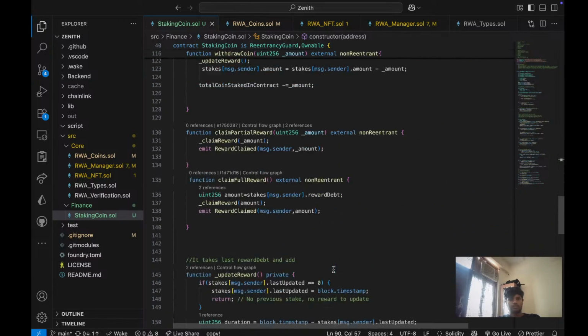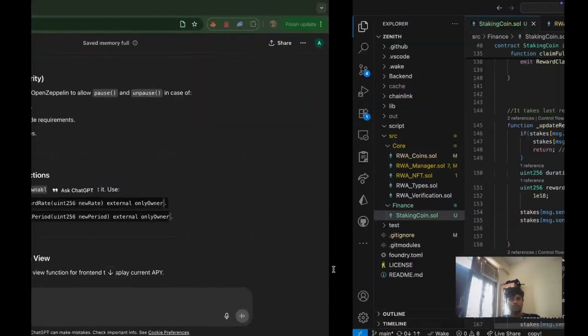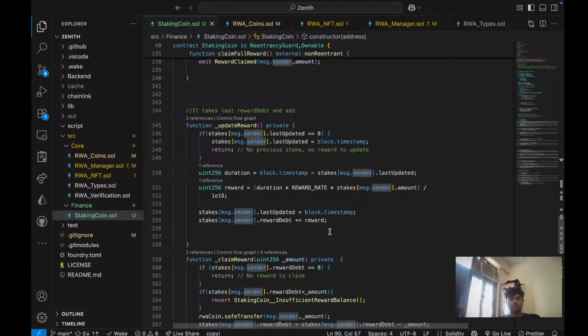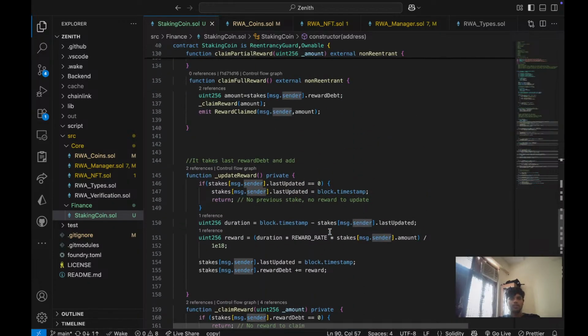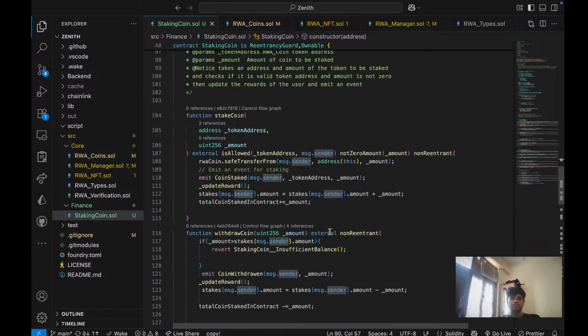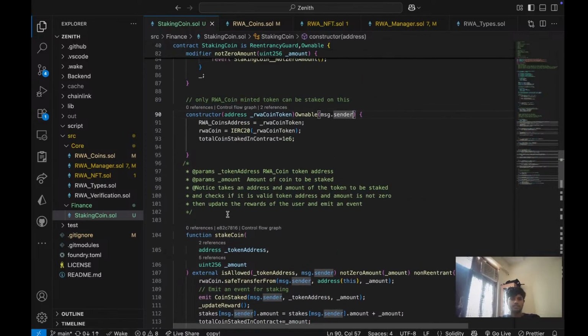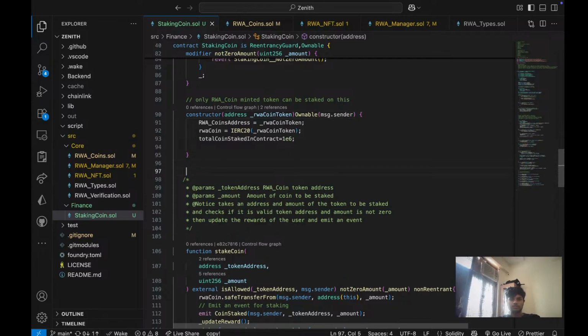Okay. These are external only, and external functions go here just after my constructor. I will set these two here.